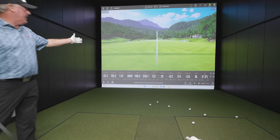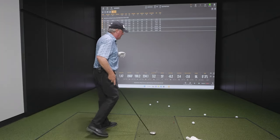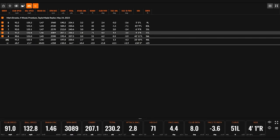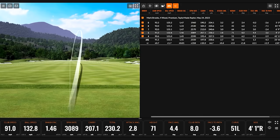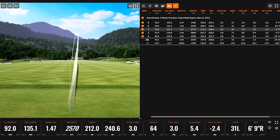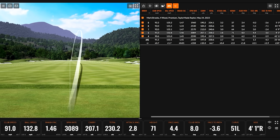So the best shot I hit was about what? The best shot — I think we had a 207 here and then a 212. So these are kind of the two best ones right here — about 65 to 70 feet in the air on these, and right about 210 to 235 with the total.